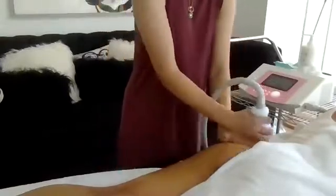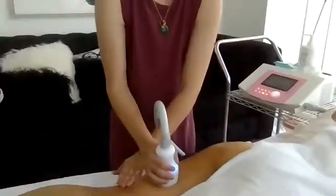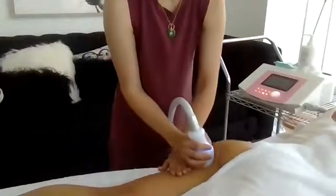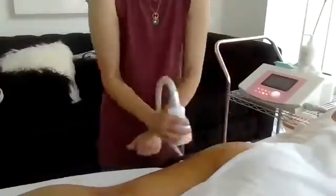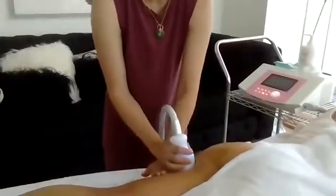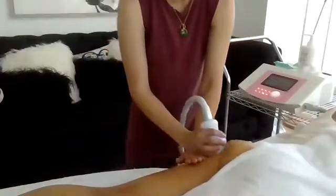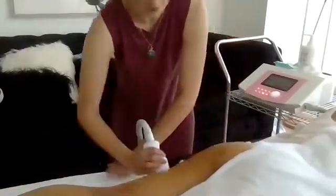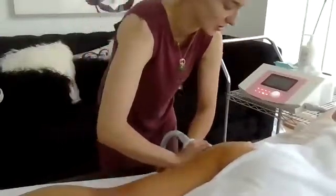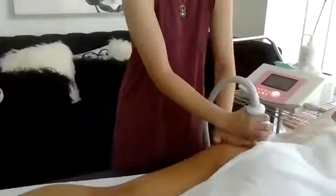We're doing the double bounce for that intercellular communication. We're always following with our hand. We're going to be good to go on that. So the reason for the double tap, for those of you that didn't hear, is because it helps to promote intercellular communication. It also helps with promoting elasticity of the skin. So it basically just helps to kickstart the treatment, produces that localized effect to send blood to that area.